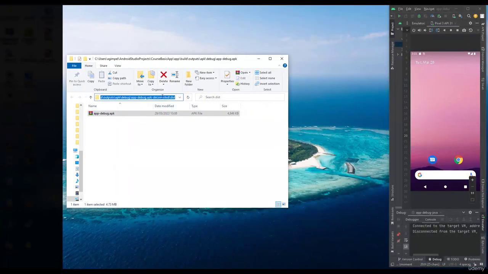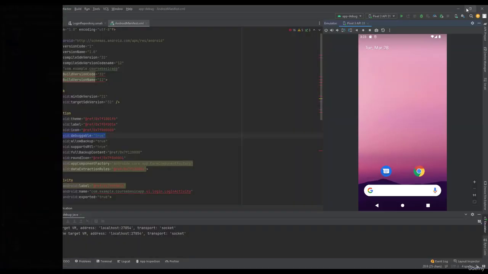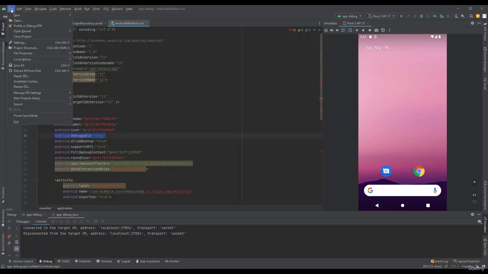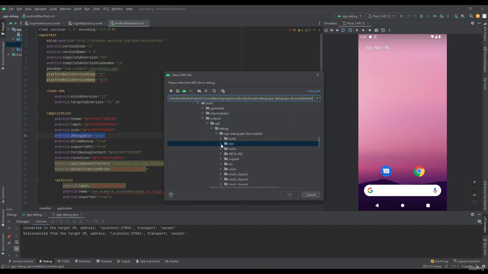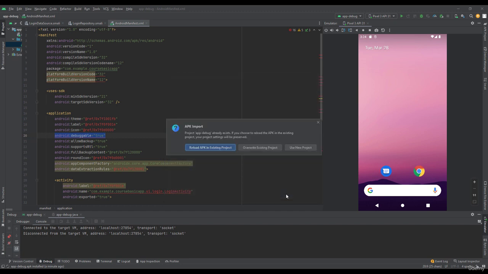But in this option, we will finally choose to open the APK using Android Studio and then press the debug button. So let's do it. You go to the dist folder, press OK, and open the application for debug.